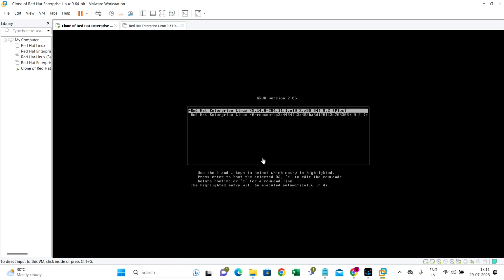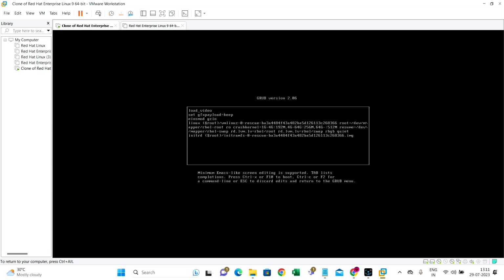Just press E here. It's saying use the up and down keys to select which entry is highlighted. Press enter to boot the selected entry, E to edit the command. Okay, just give the init command here.